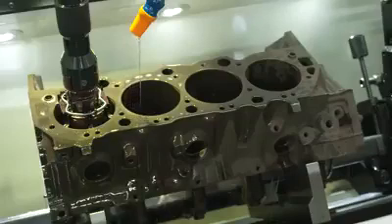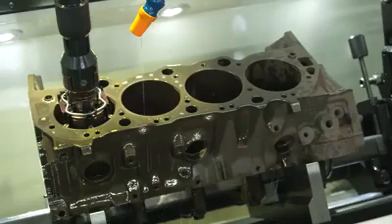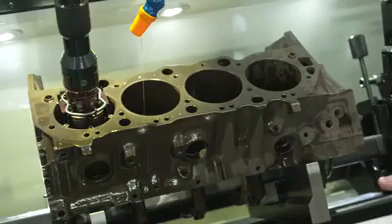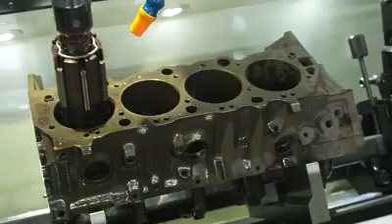The machine has found the actual size of the cylinder. We come over here and we're going to zero our stone diameter. We've programmed this to take four thousandths, but I'm going to change that — I'm only going to take two. We're also going to show the machine able to go hole to hole unattended. Machine is ready, we just need to hit the button. Cycle starts.